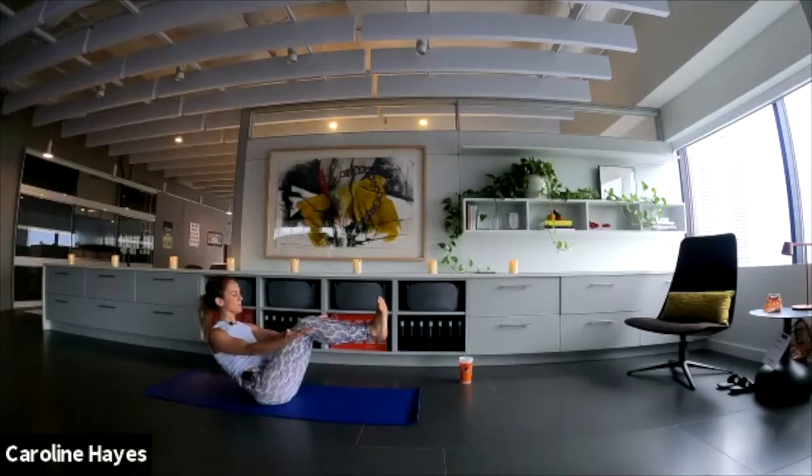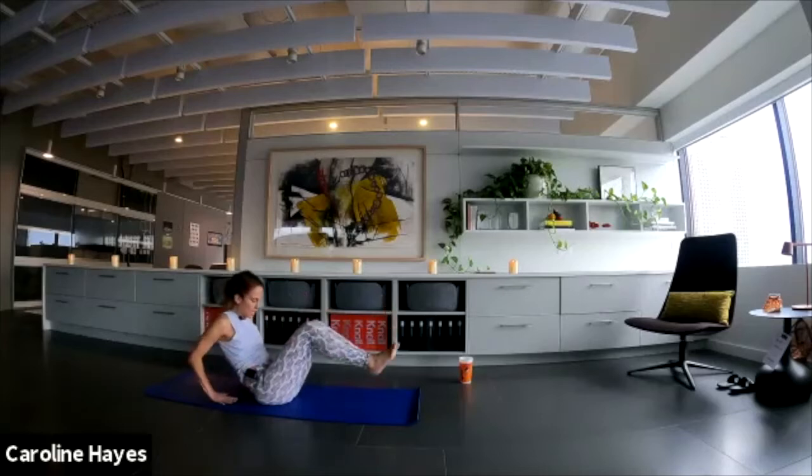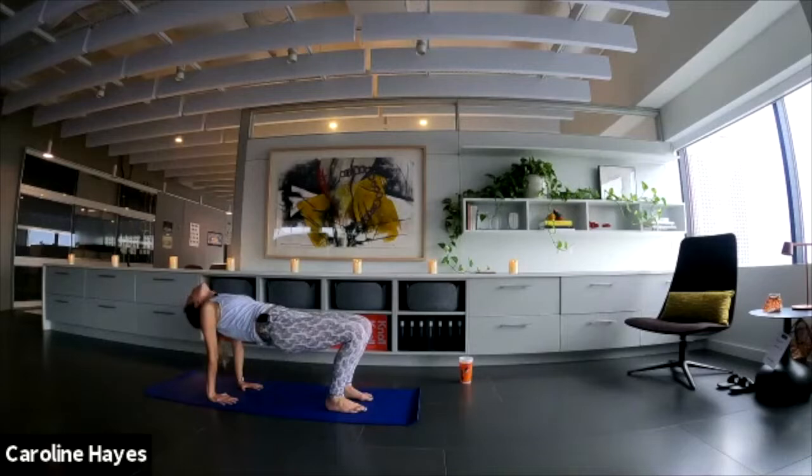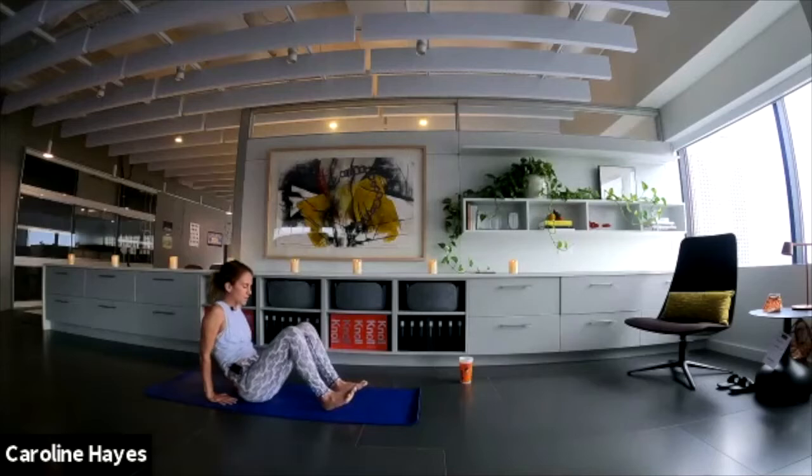Breath in. Exhale to stay. Find that reverse tabletop one more time. Hands come behind your hips. Lift your hips up. Maybe your throat releases back behind you. Gaze comes back. And then slowly sink your hips down to the ground.